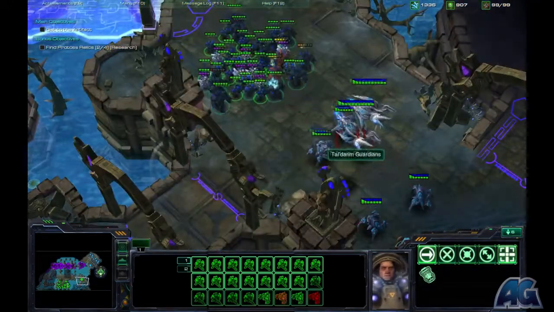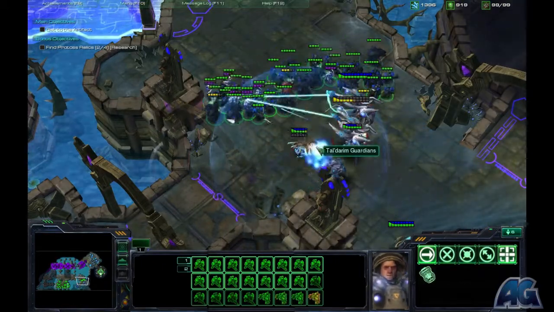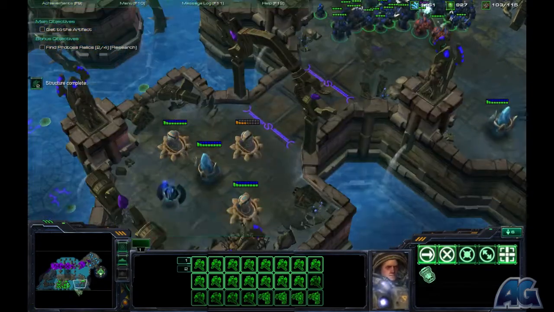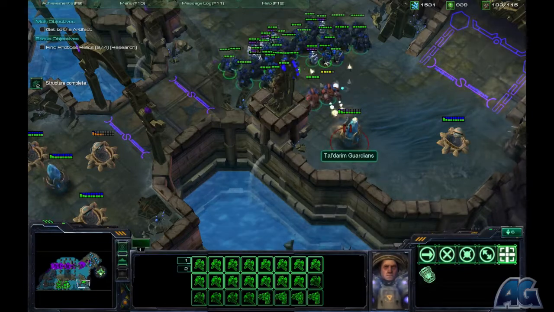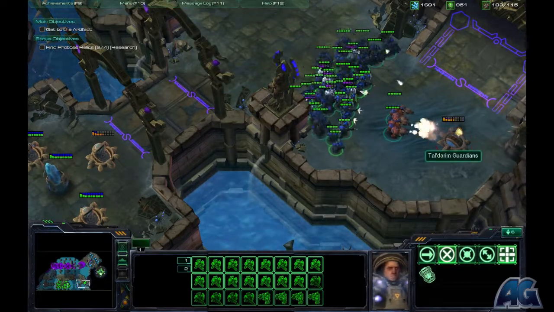I'm getting attacked from both ways, so I'm actually going to move back. Those are the only 2 Void Rays in this level, so that's what you need to take them for. And after that, just do work on everybody else. Go after this pylon, and that thing becomes useless.